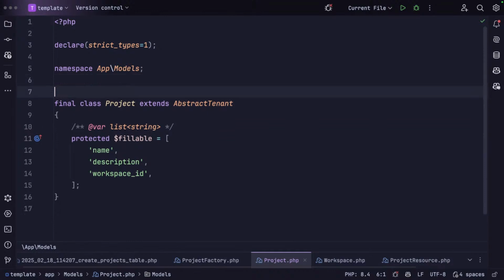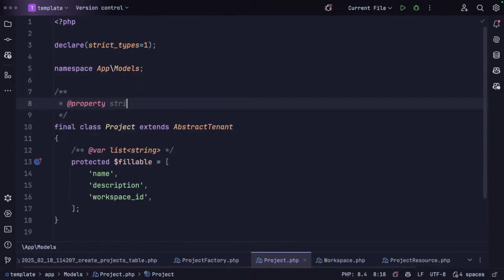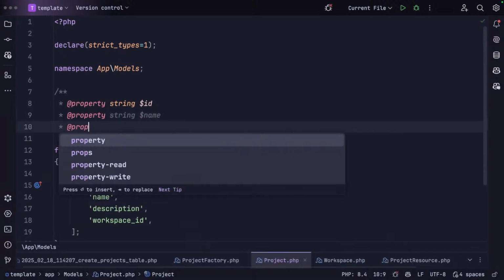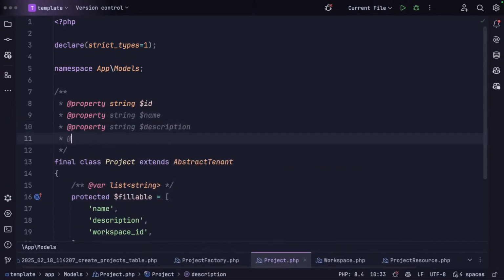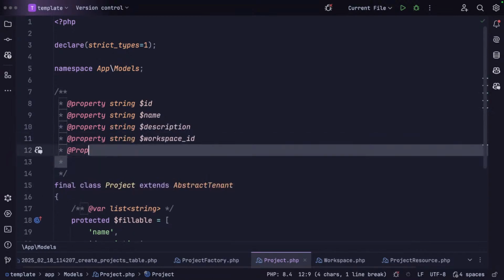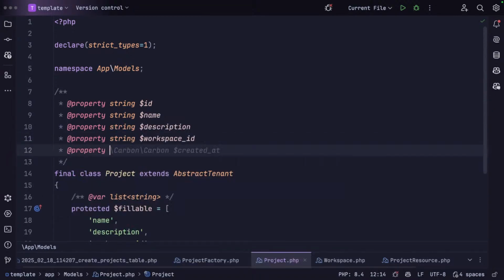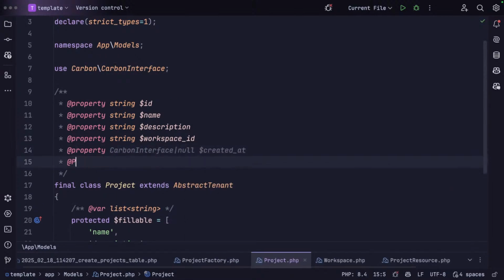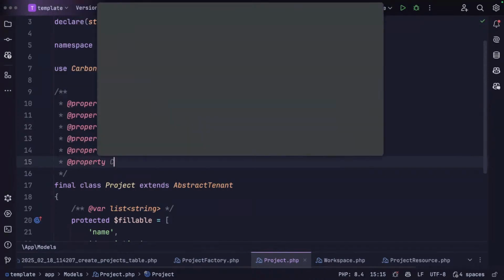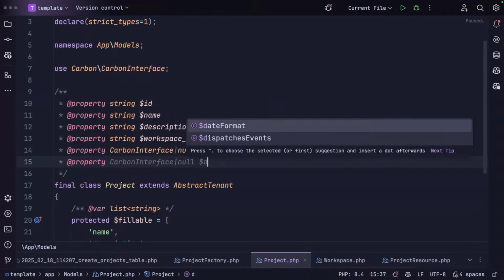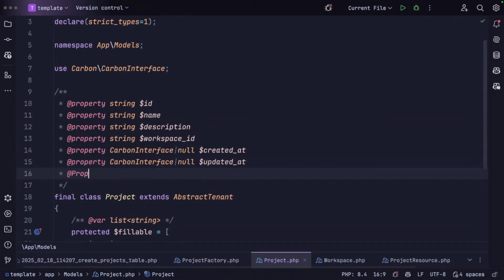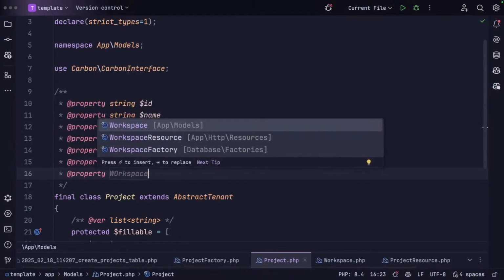Come over to here. What we can actually do, we can say property string ID, property string name, property string description, workspace ID, property carbon interface null for the created at. You can do the carbon interface null for that updated at, and then we can do a workspace.